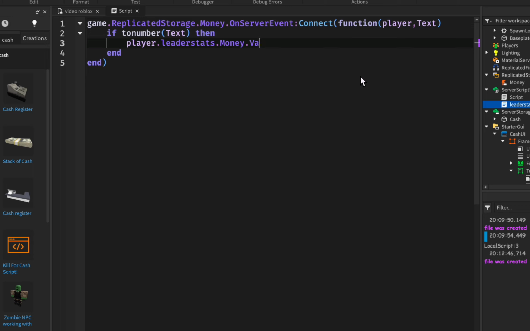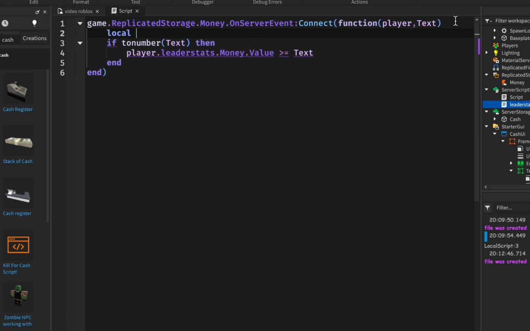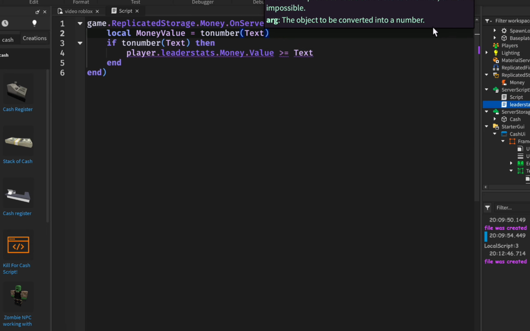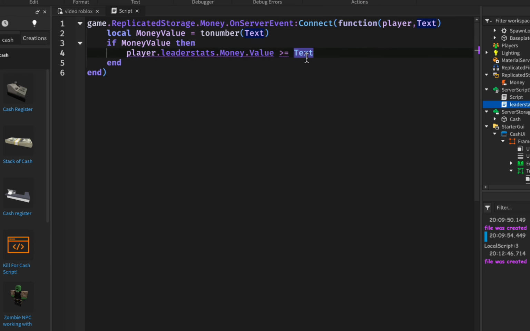If the value of the money is higher than or equal to our number, our text, which is our number, I'm going to create a variable here called moneyValue, which is going to be tonumber(text), and we can just replace this with moneyValue, and we can just replace this with moneyValue.